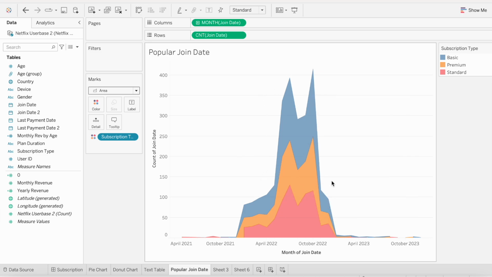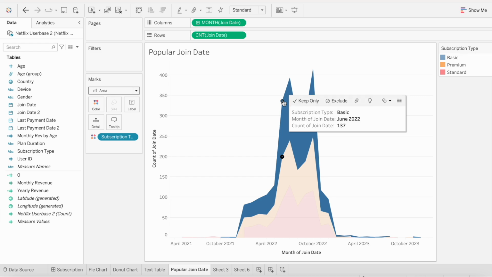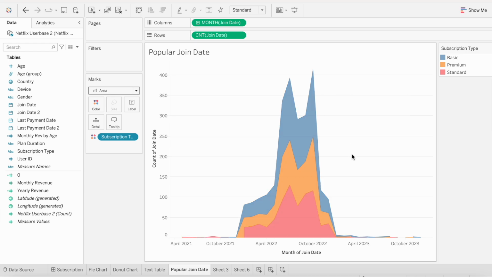We don't have cancellation date in here, but if we had cancellation dates in this data set, we could do the same thing. One thing we would want to do is measure customer tenure if we had that piece of data. So you joined on this basic plan June 2022. Assuming they had a cancellation date, how long did they stay with us after this period of time? That could warrant further analysis, and we could look into seeing how long these customers stay with us that are on a basic plan compared to a premium plan or a standard plan.